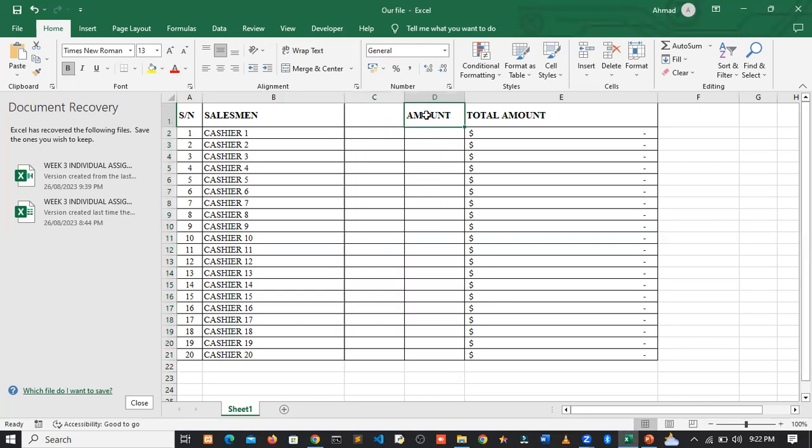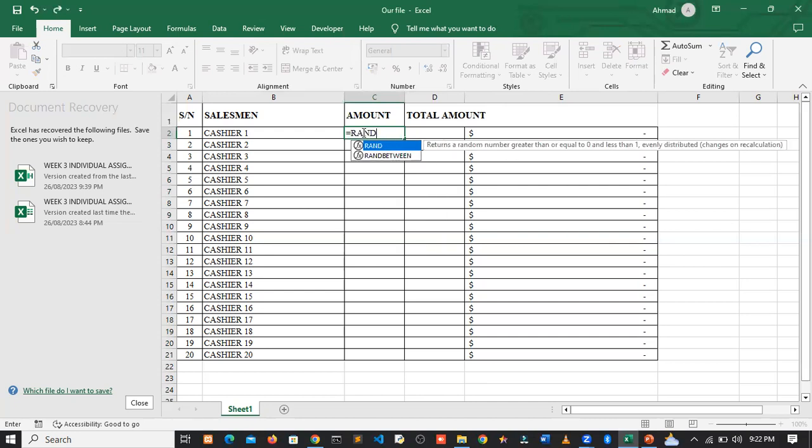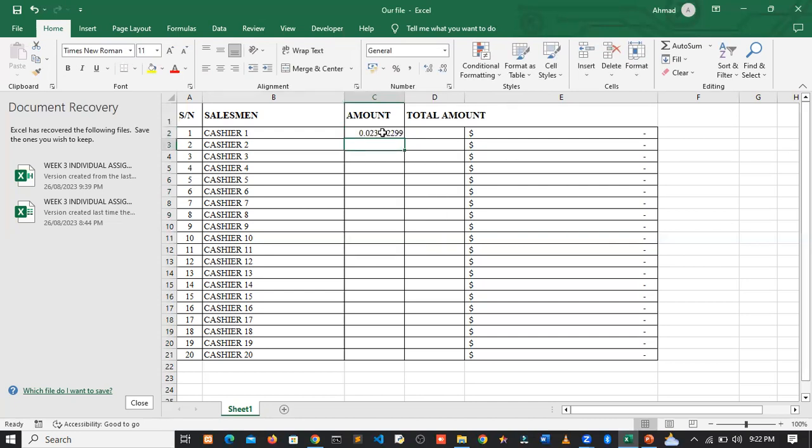So the next function is rand. Let's say I just want to create random numbers. How am I going to do that? I will just say equals rand, then I will hit enter. It gives me random decimal numbers.